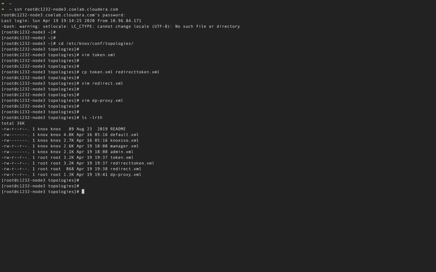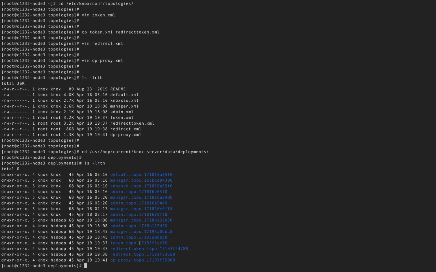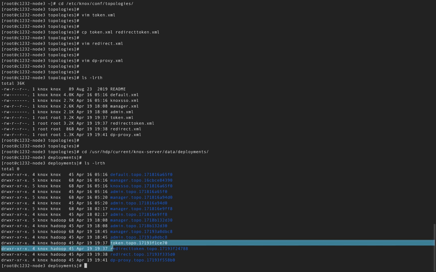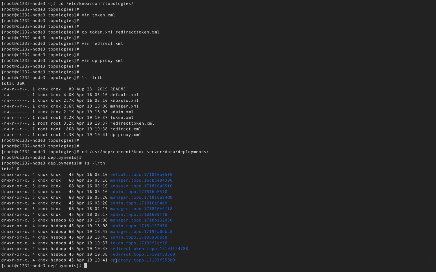So let's take a look if these topologies are deployed successfully by Knox or not. So here we can see all the directories for the respective topology files, and we can now just ensure that Ambari is accessible through the DP proxy URL.